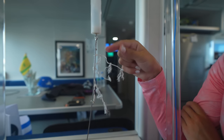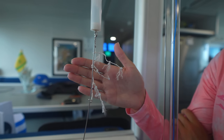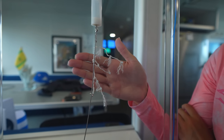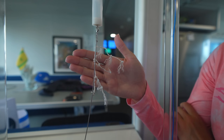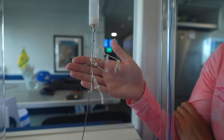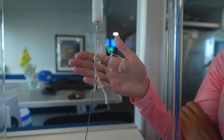And if you look here, these little white fluffy things, that's the flag, and what that does is it attracts the small sea life, right? So it's gonna start with the small fish, the mollusks, anything that can grab onto that, and then the small fish will come and the bigger fish will eat them, and so on and so forth, until you have blue marlin, white marlin, sharks, big kudas, mahi, and tuna all around the FAD.